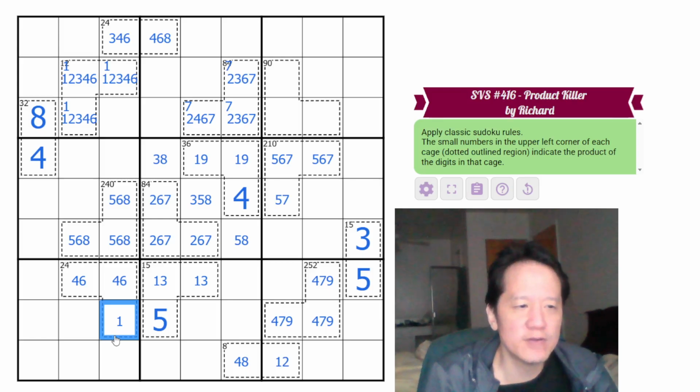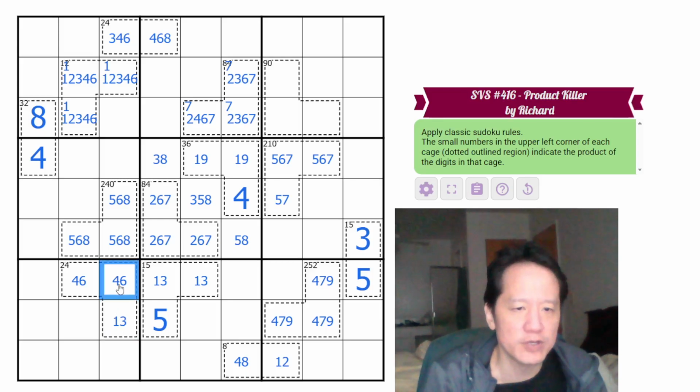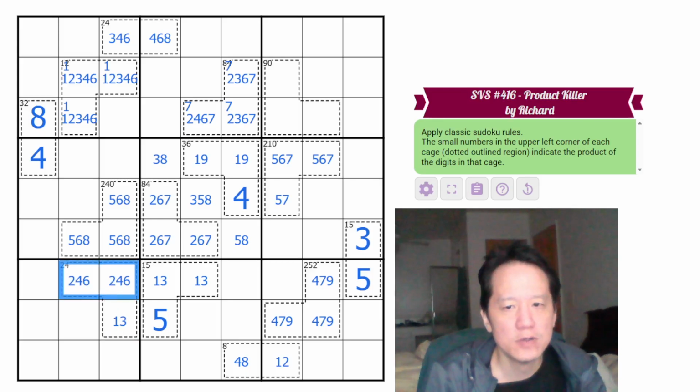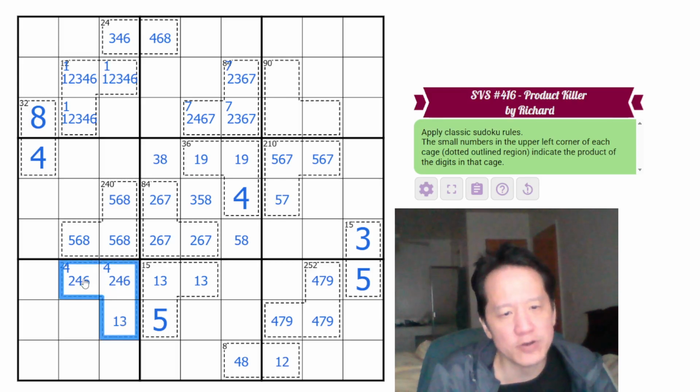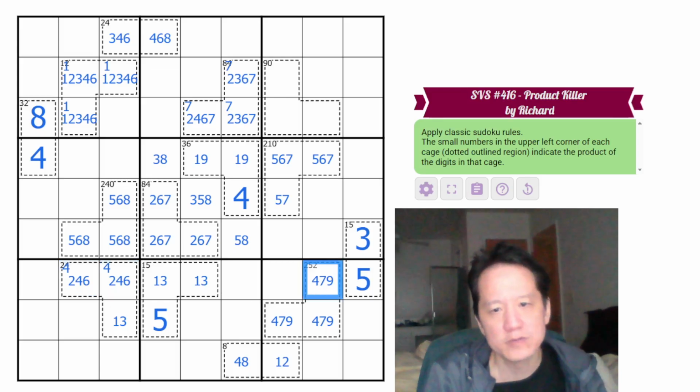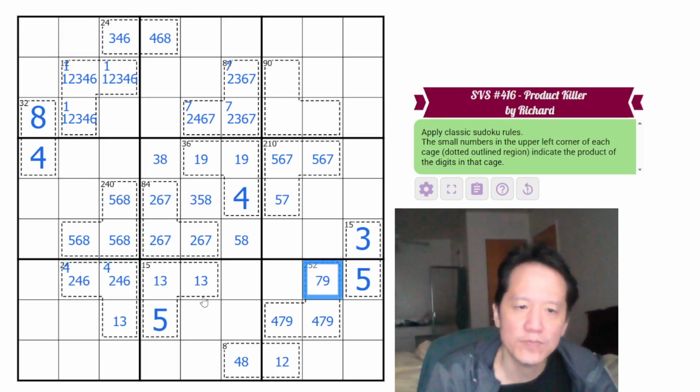If you have 2, it could be 2, 3, 4. So this could be 3 with 2 or 4. So I think 4 has to be here no matter what. You can't have 8, so you can't have 8, 3, 1. So it's either 1, 4, 6 or 3, 2, 4. And 4 has to be here either way. So this can't be 4 here.